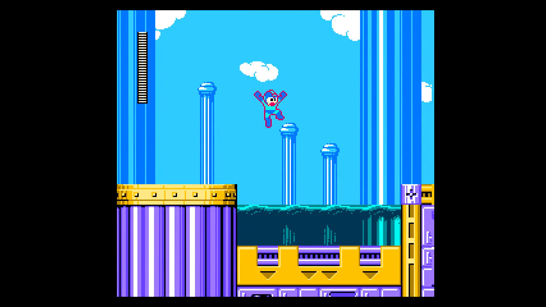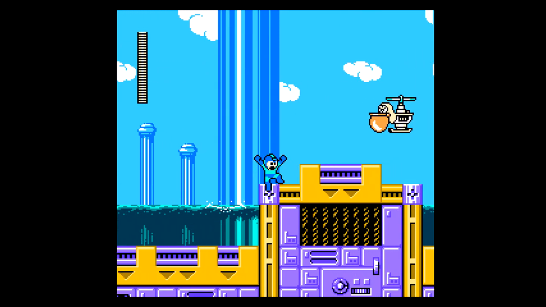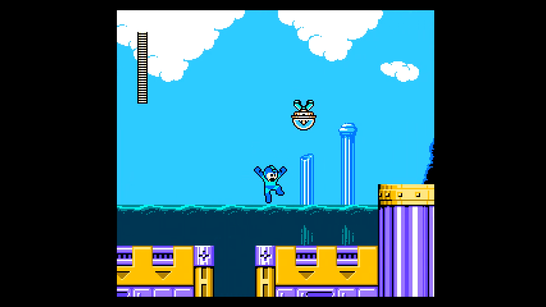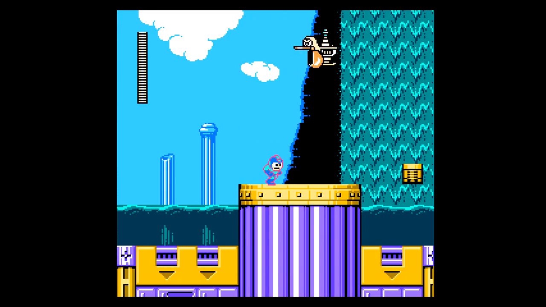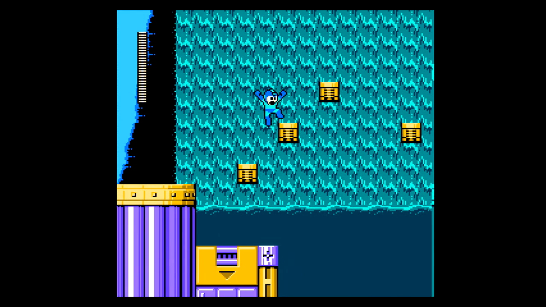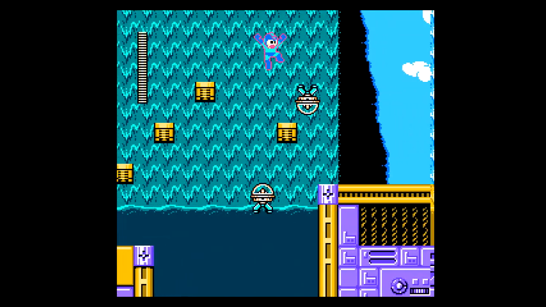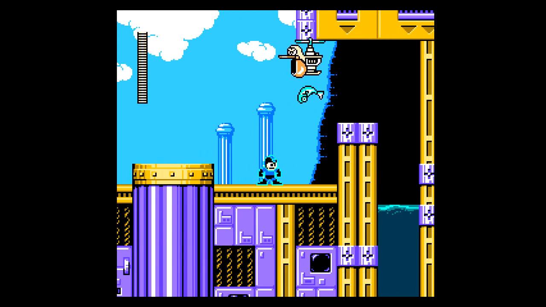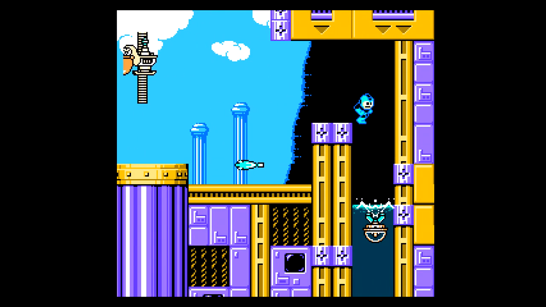Next up is my second favorite of the Robot Master levels in this game, and that is Centaur Man's level. It happens to be the water-based level for this particular game, and I've always loved the music, the whole layout of everything, and the fact that Centaur Man is just a really cool overall Robot Master. It makes him really truly stand out.